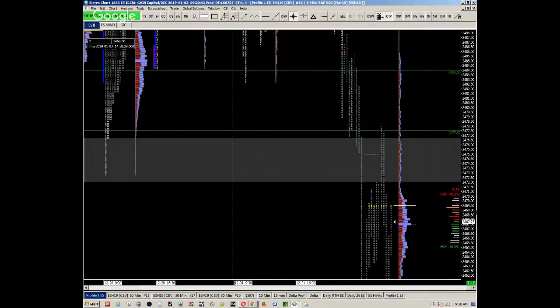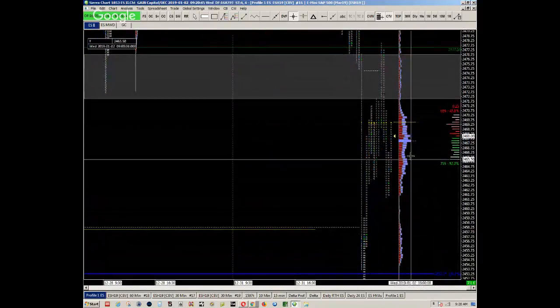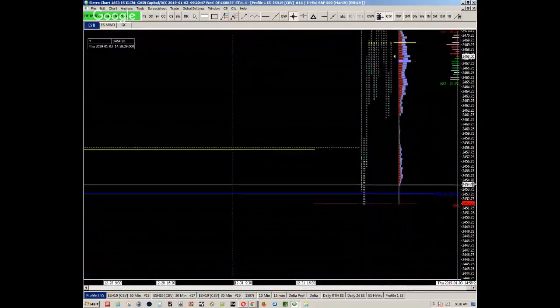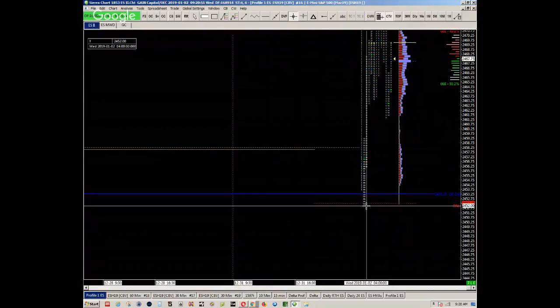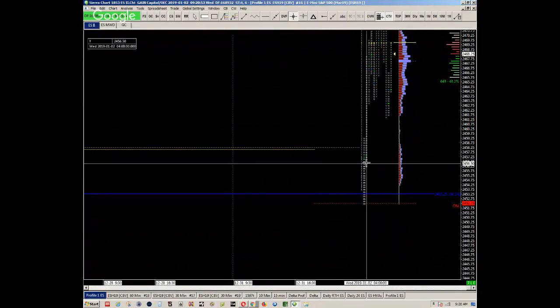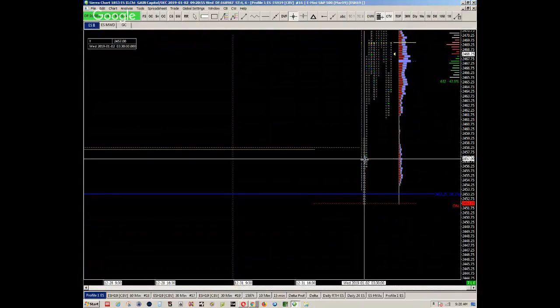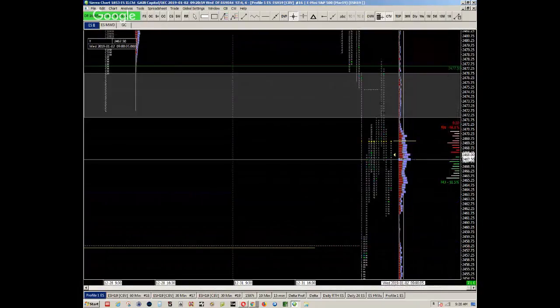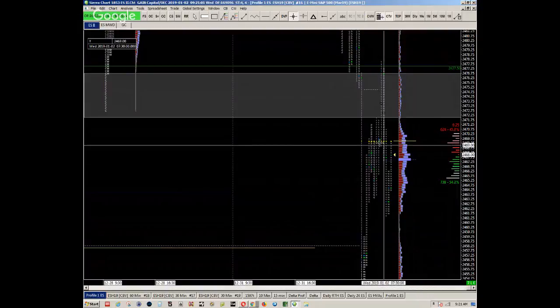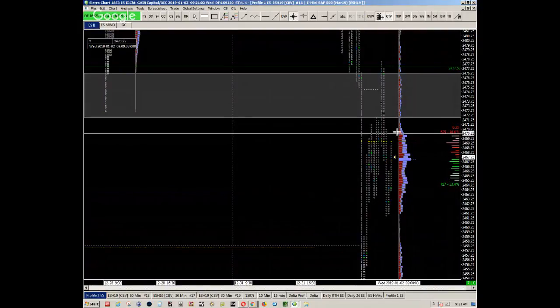Let's look at the low in the overnight for now. Okay, we've got a good low here. There was covering and we got a double distribution. It's consolidating now. The overnight VPOC is at 67.50, so we've got a whole distribution down here.